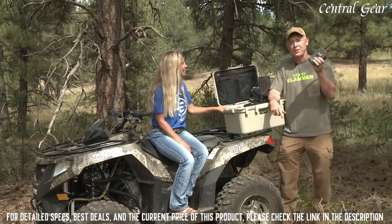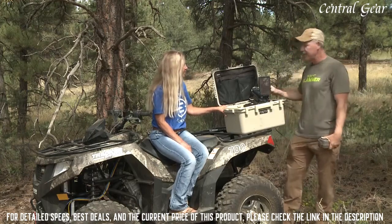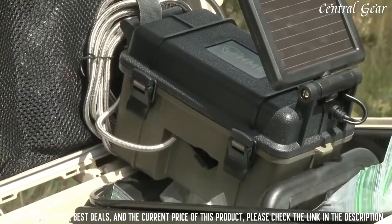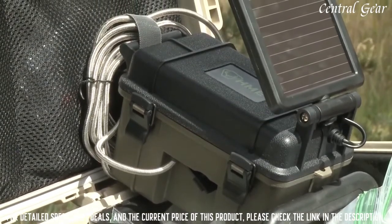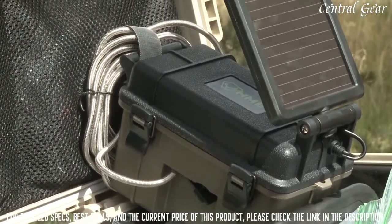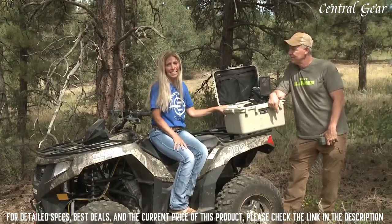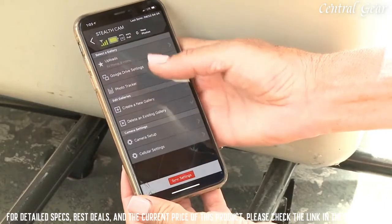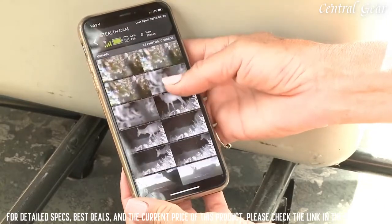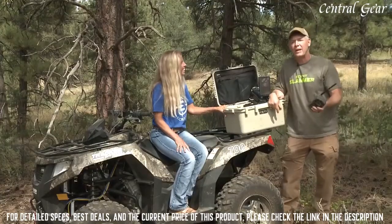The batteries last a long time, just like regular Stealth Cam cameras, but HME Hunting Made Easy products has come up with a pretty slick solar panel and a battery box to help that last the whole season depending on how much you're downloading. The cell service is available from Verizon and AT&T, and the app is super simple to set up on your cell phone and easy to use.